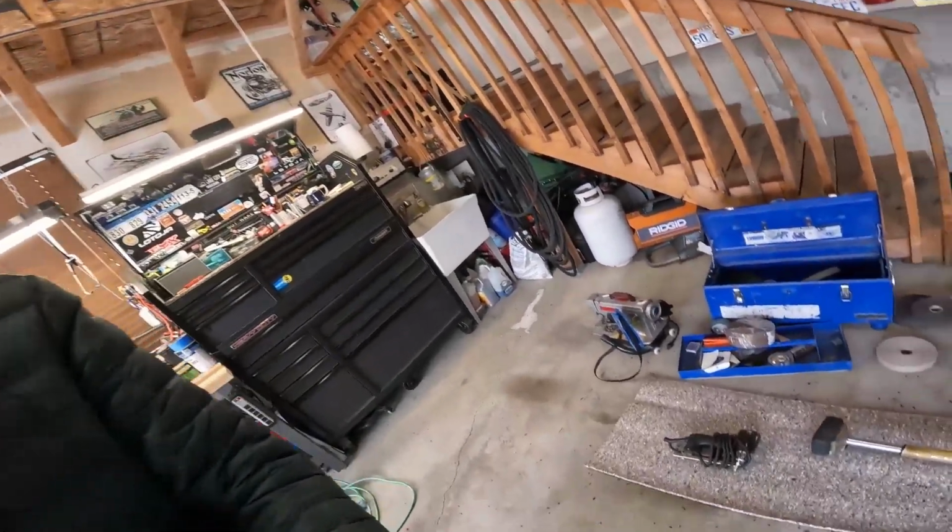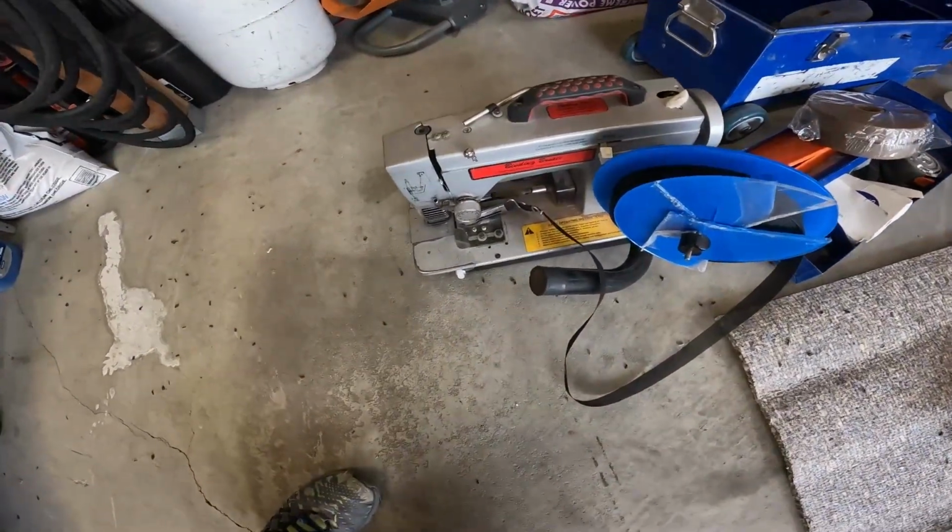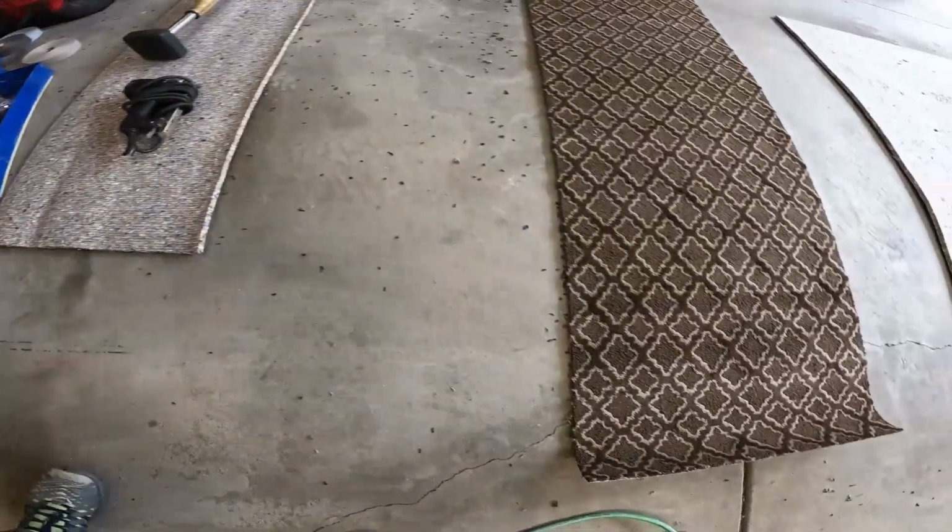Here we are, another job. I have today a set of stairs that I'm doing. And this set of stairs, they've finished the wood on both sides, so I'm actually doing a runner that goes down the middle of it. So I've got to do some binding. Let me show you. I brought my binder today so I can do some binding edges. That way they can put it on this carpet. So I'm going to show you how I do that.